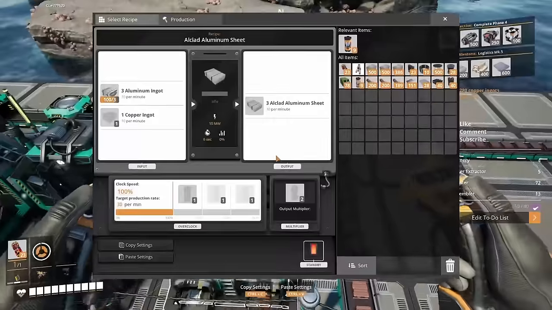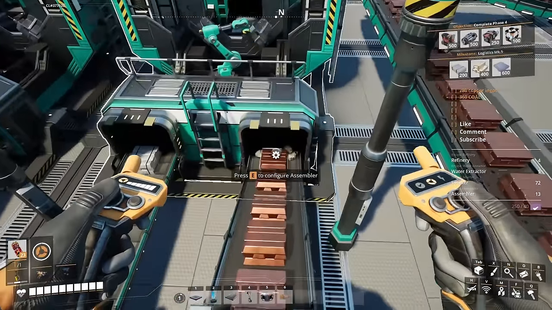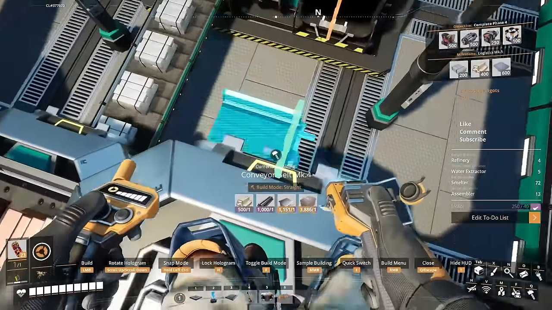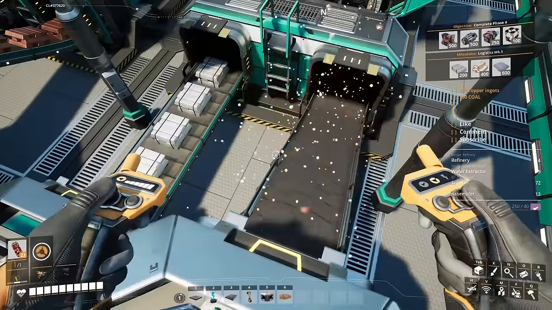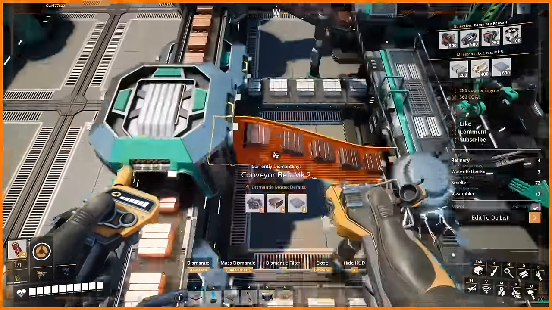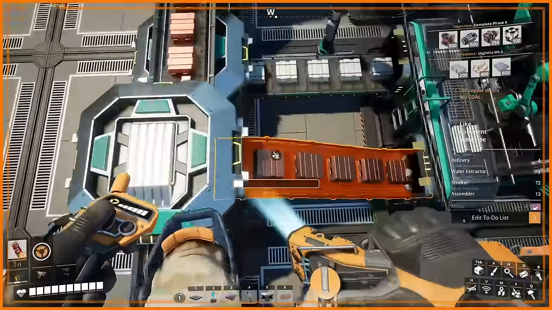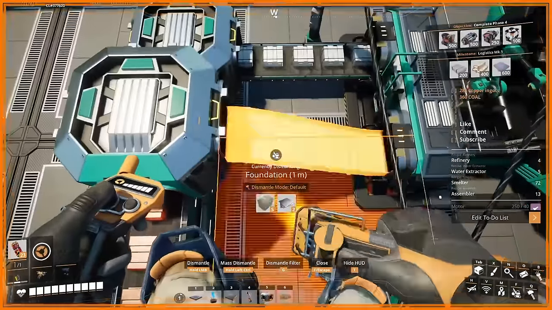Well, I deleted the belt. Why do you still have one on there? Oh, one of them remained in the sorter. Will it work now? So each sorter remained with one inside, even though I deleted them. And when I reconnected them, it pushed that copper piece out.